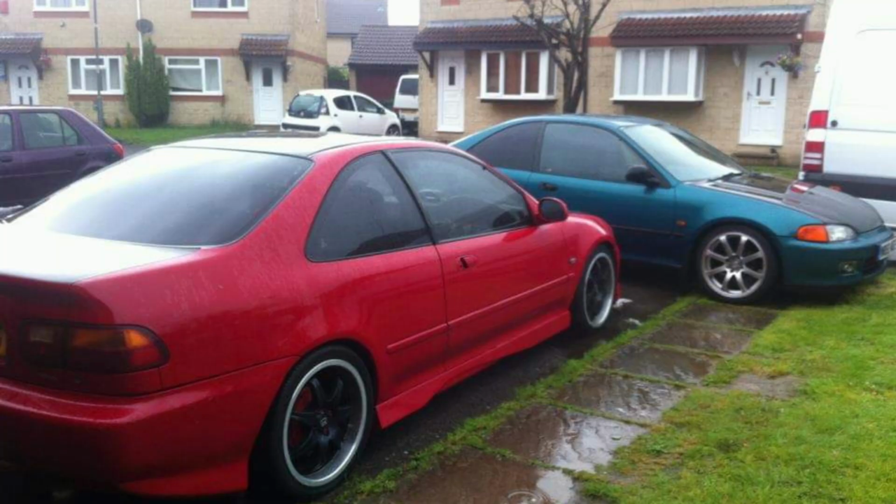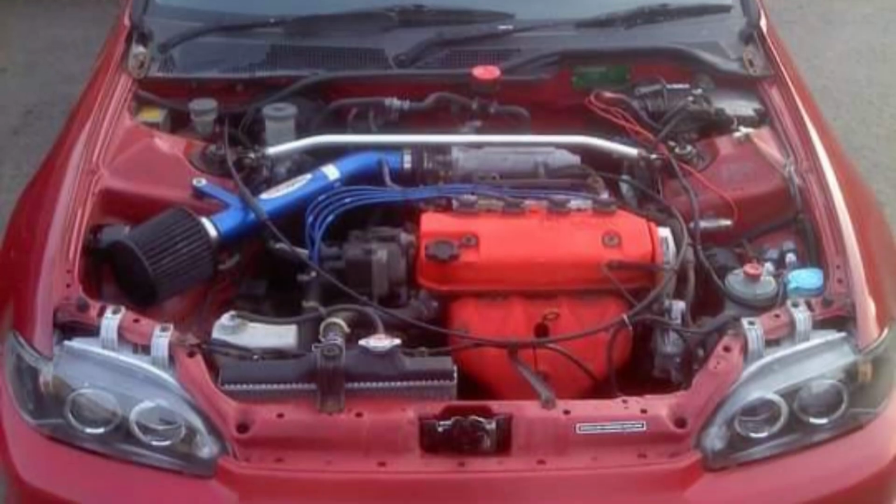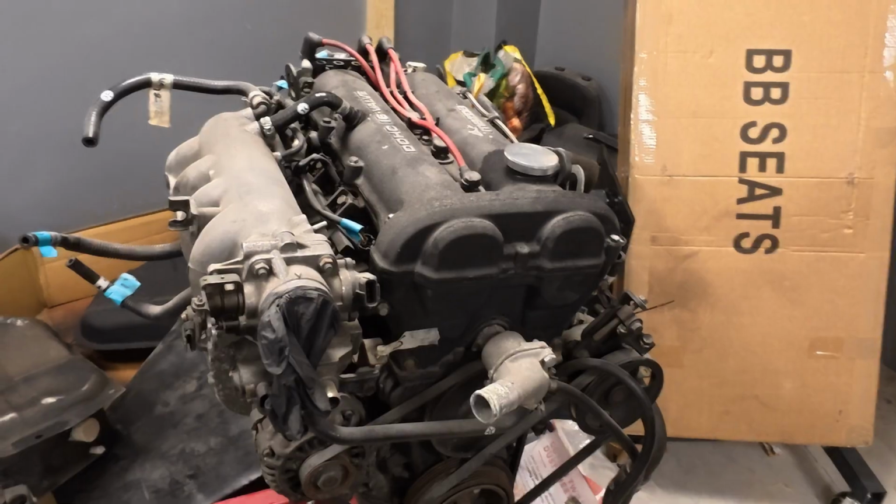I've owned a few of these cars with this engine setup, but naturally I always wanted a bit more power. My first option obviously was the K20, K24 route, but I wanted to keep this a bit more period correct, which may give you a hint of what I've gone for, but the engine is just in there, so let's go and take a look.